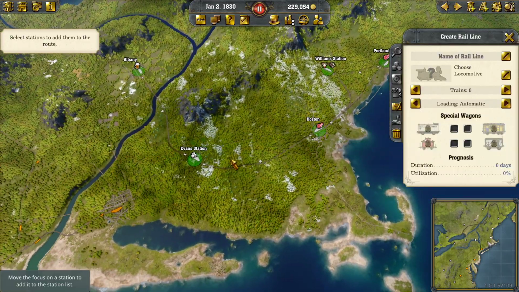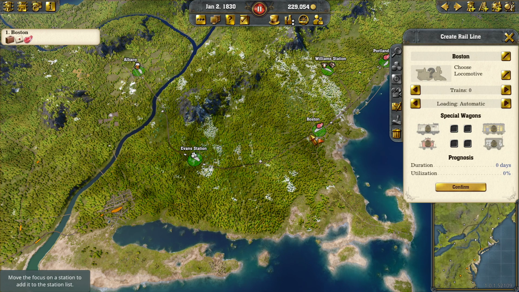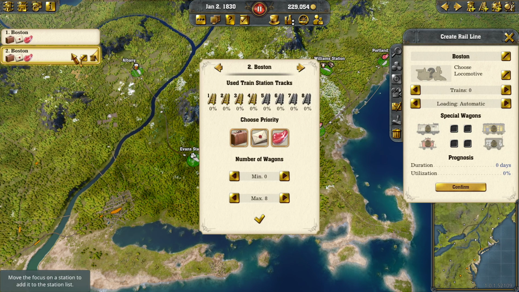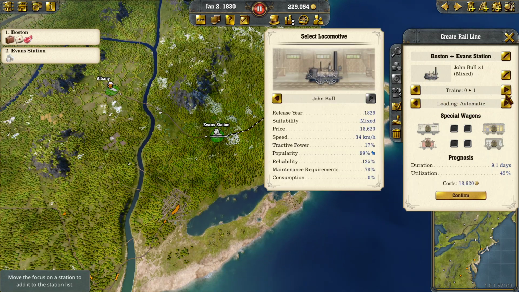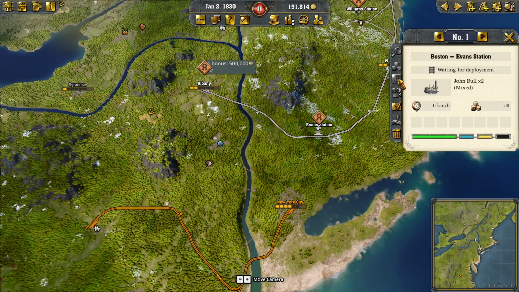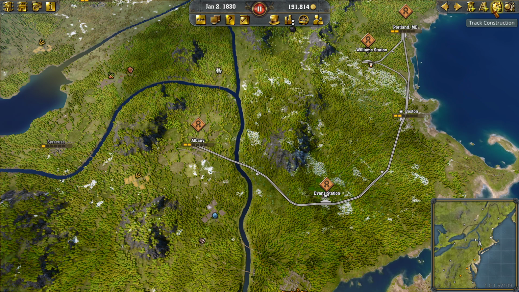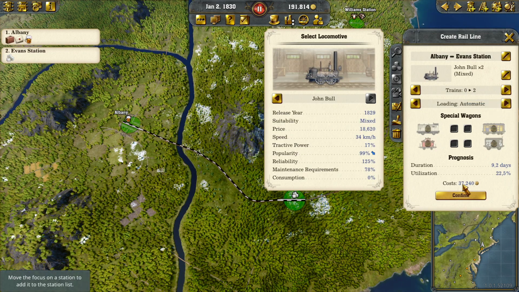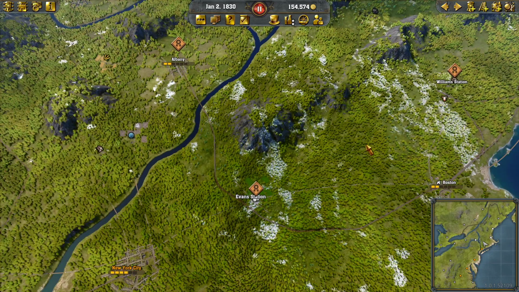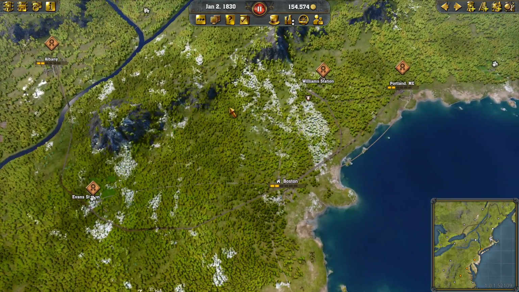So next is from Boston to Evanston. Oh, I just doubled Boston. No, get out. There we go. Let's do you. Let's do 2 trains. Perfect. And then we'll do the Albany to Evans. 2 trains. Good. So that's just to get everything going. Let's go.